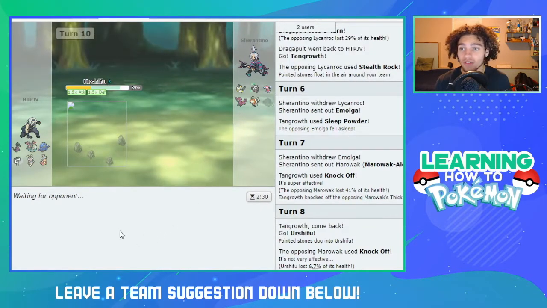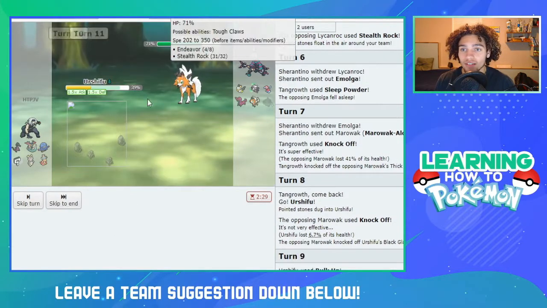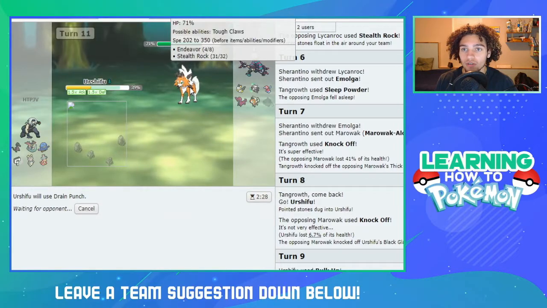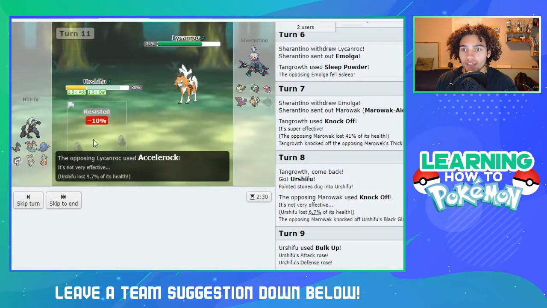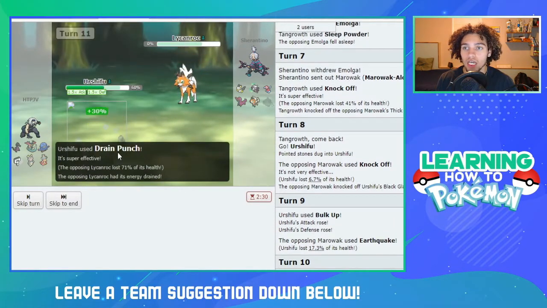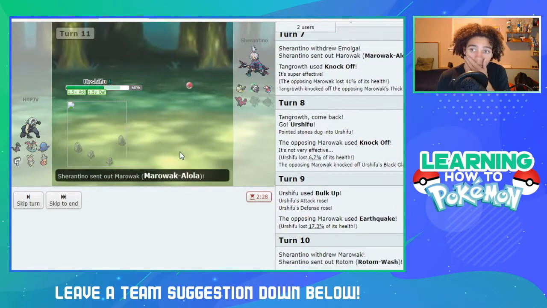See, that's what happens when you play OU and stuff. You see stuff you haven't seen before. That's why you play it. Lycanroc Dust. We out. Oh, actually, we can just Drain Punch. You don't outspeed, bro. Accelerock. Okay, but give me that health back, though. Yes. Yummy, yummy in my tummy. Thank you, sir.